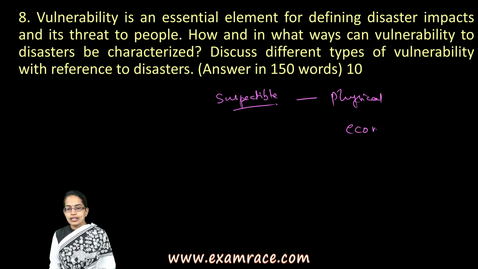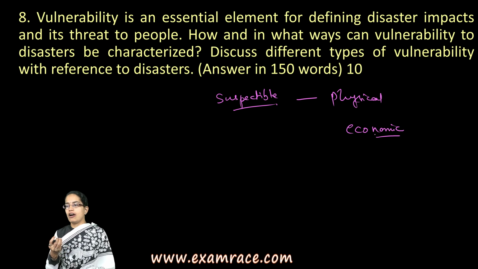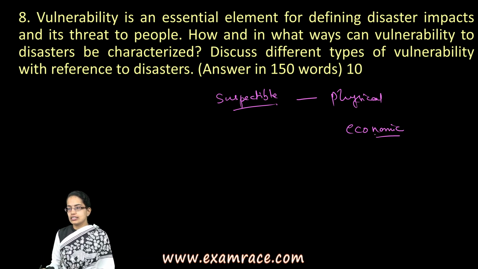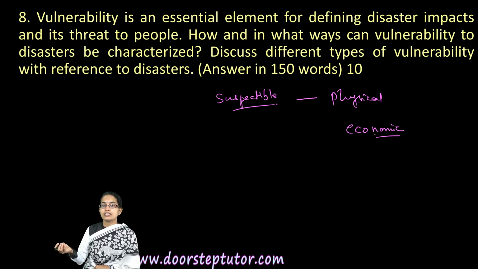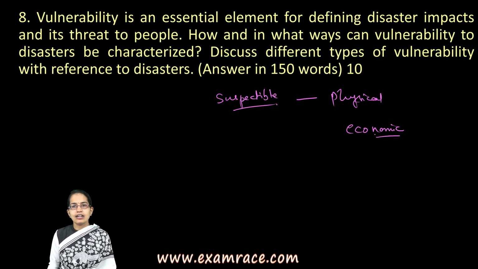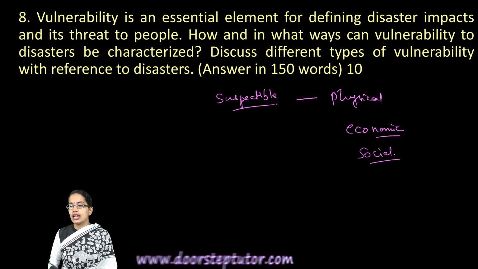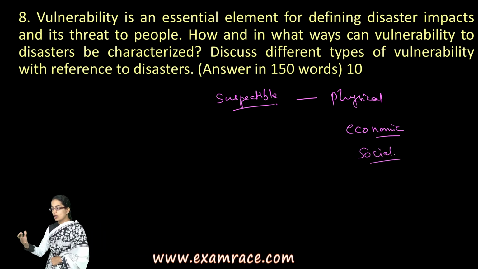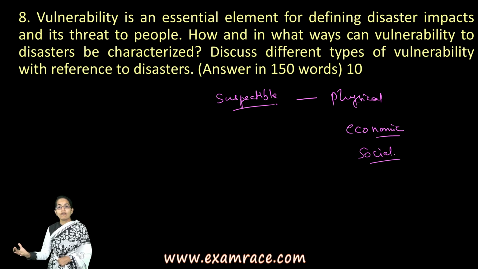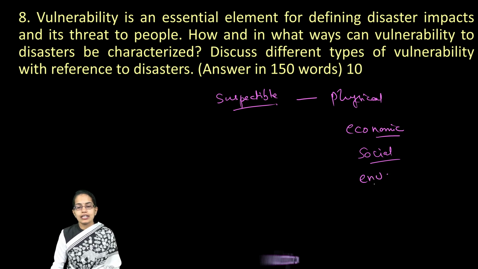There could be an economic vulnerability where there is a hand to mouth situation, very, very high risk in the cities which are either very expensive or do not have good infrastructure or good economic backup for the people to feed there. There could be social vulnerability where there are higher amounts of crimes, catastrophic conditions, and the conditions of women and children are at risk. Then you have environmental vulnerability.